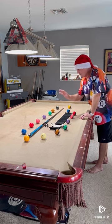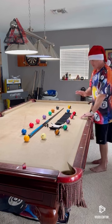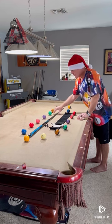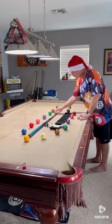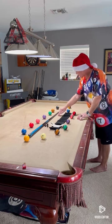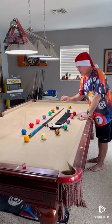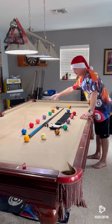This is going to be solely on this cue. I'm not comparing it to other cues, okay? This is about this cue as the average or above average pool player. Would this break cue improve your game? A lot of us may be going from a wood shaft to a carbon fiber.